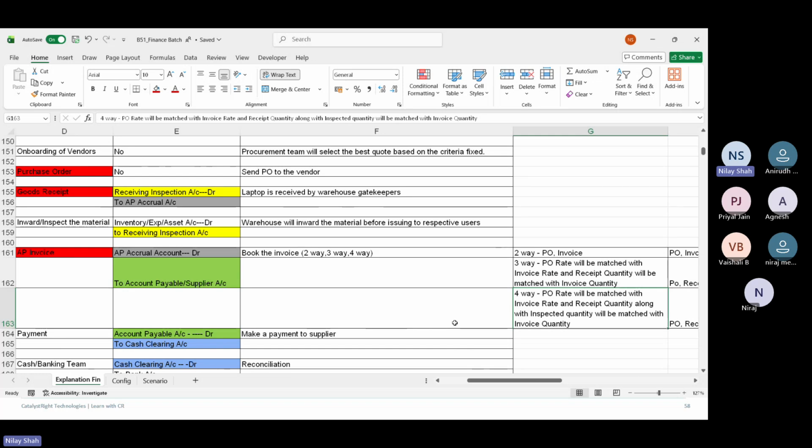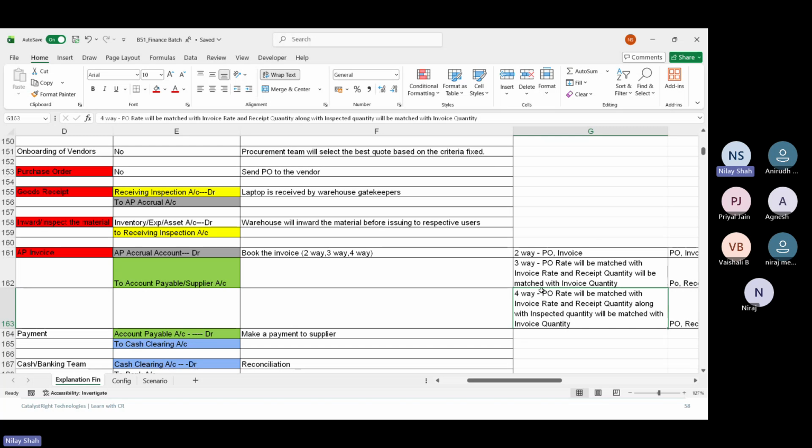Right. Now the next one is फोर-वे मैच. फोर-वे मैच में एक और लेवल पे जाते हैं वो लोग, और ये लोग इंस्पेक्शंस को भी कंसीडर करते हैं. सो इंस्पेक्शन का मतलब क्या हुआ कि मैंने 10 लैपटॉप्स का ऑर्डर दिया, मुझे मिले हैं 8 लैपटॉप. ठीक है, बट चांसेस है कि 8 में से एक लैपटॉप बिगड़ा हुआ है, मतलब सही नहीं है, डिफेक्टिव है. तो मैंने तो अपने इन्वेंट्री में ओनली 7 लैपटॉप्स ही लिए हैं, बिकॉज एक लैपटॉप मुझे वापस भेजना. सो इन दैट केस माय एपी इनवॉइस शुड मीट ओनली 7 क्वांटिटी. सो मेरा एपी इनवॉइस 7 क्वांटिटी का ही होना चाहिए, ना कि 8 या 10. सो दैट्स वेयर दिस फोर-वे मैच कम.